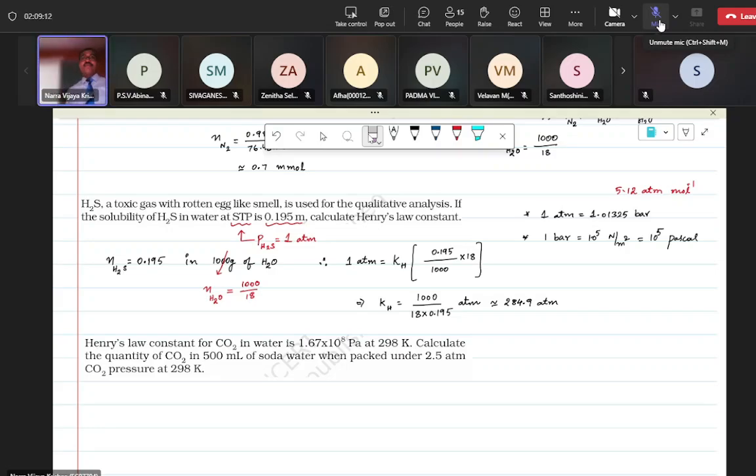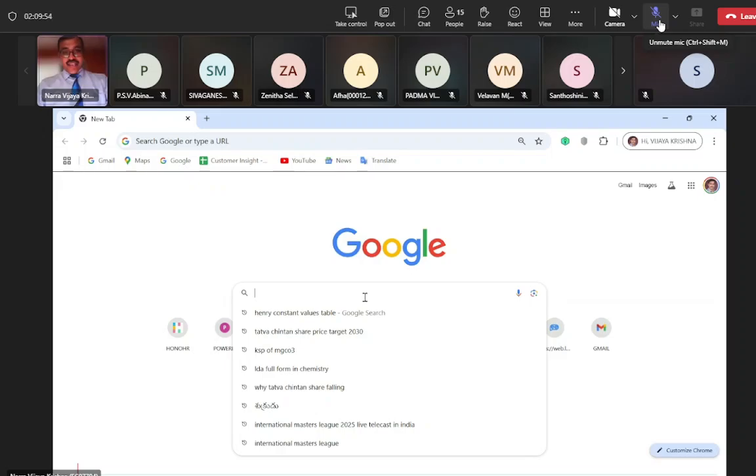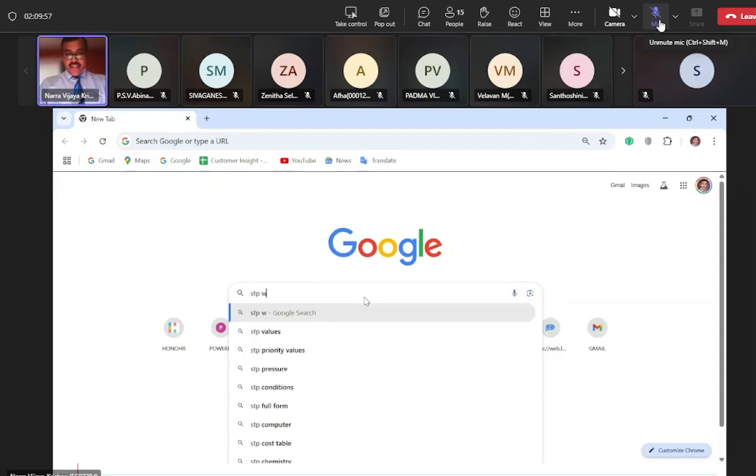Or they might have done one more thing. If you remember, in the class 11 first lecture I told you something about STP and NTP. What is STP? Standard temperature and pressure. What is the STP pressure, 1 atm or 1 bar? Up to 1985, and since 1985, I told you something. It is bar only. Don't trust me, I will show you. STP, Wikipedia.